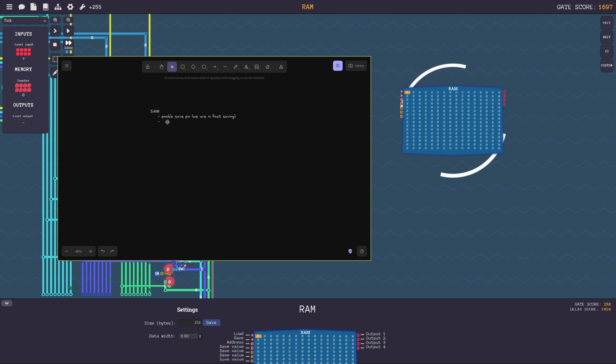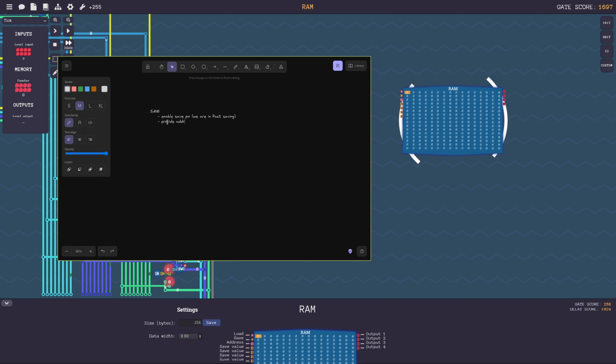I need to provide an address, right? Address, and I need to provide a value. And for load, I'm going to want to just enable the load pin.